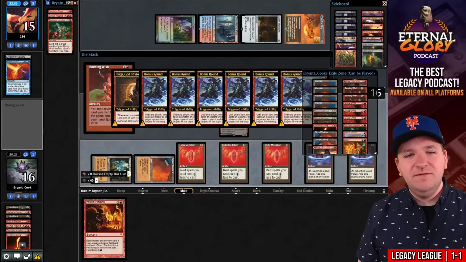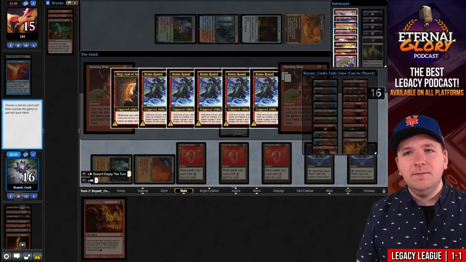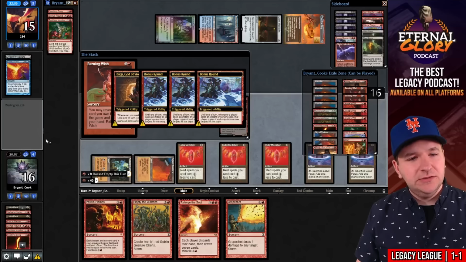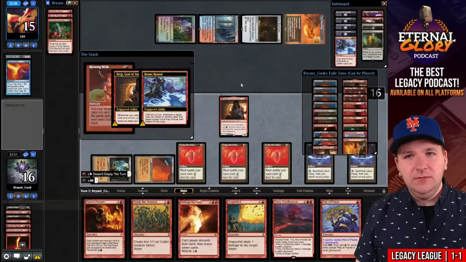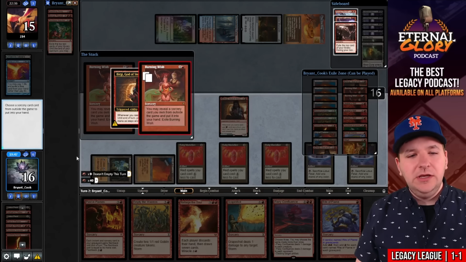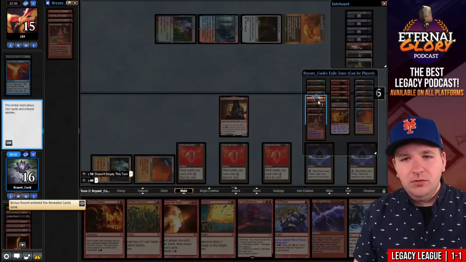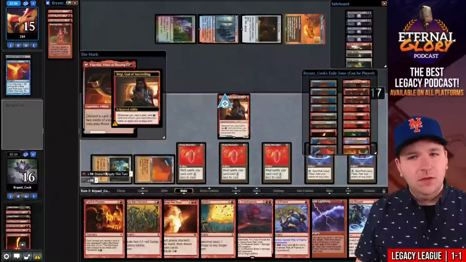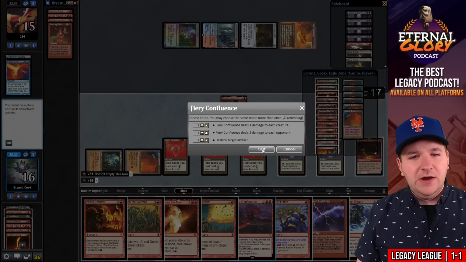Grab Past in Flames. Empty the Warrens, wherever that is. Grab Reforge the Soul. Grapeshot. Fiery Confluence. Grab the Rite of Flame. We'll grab Chain Lightning. And bonus round. Let's play a Hornfell, or Harnfell, however you would like to pronounce it. Generate a mana. And I'm going to Fiery Confluence.